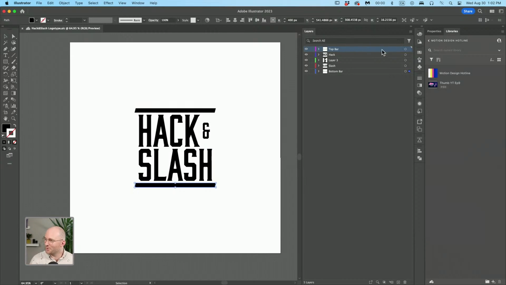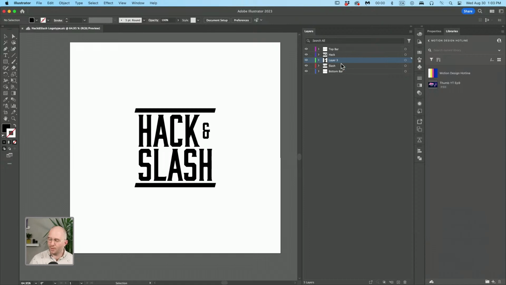We want to make sure that we have these things separated in some way. Don't leave it all on one layer. Break it up into different layers. And in particular, break it up into the groups of things that you think will be moving independently from each other later on down the road. So if you anticipate, okay, I'm going to move these bars independently from each other and independent from everything else, I might animate each word and this and I might animate those separately. Let's move those onto different layers.